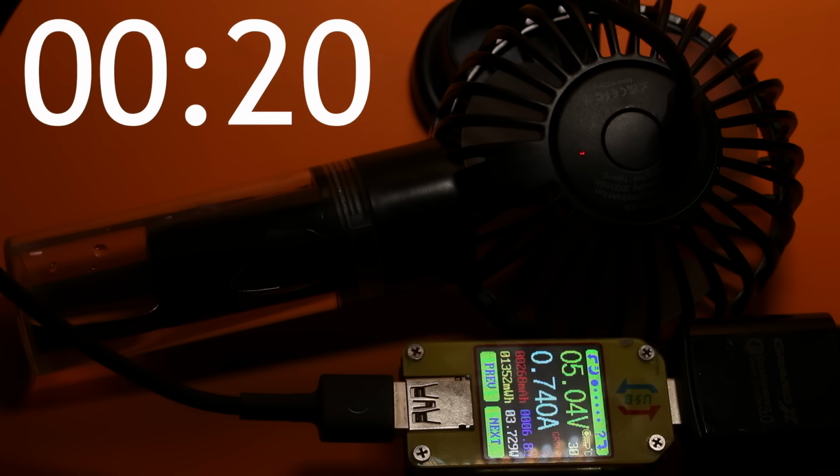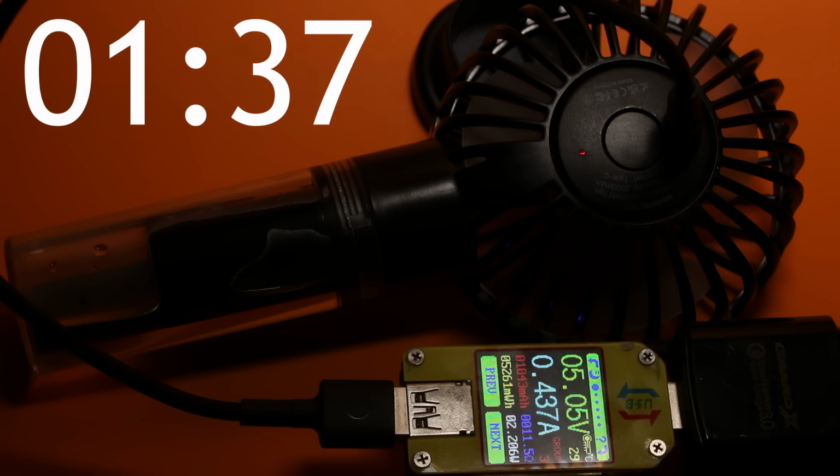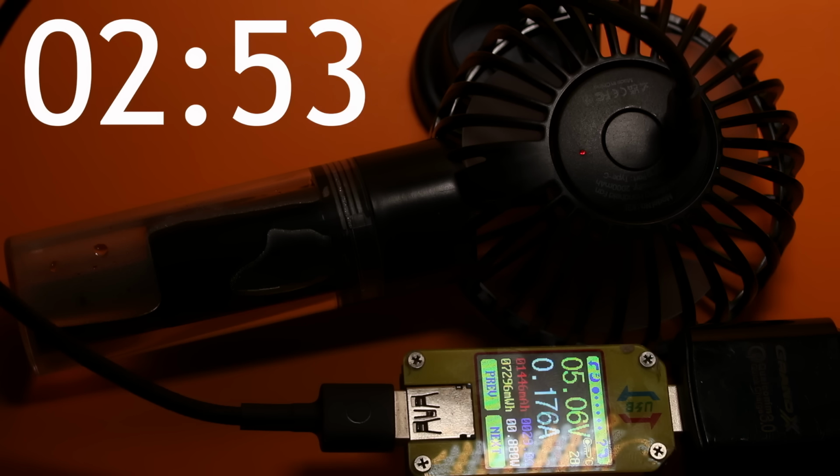A full charge takes almost as long as the fan can run for, roughly 3 hours. That said, most batteries aren't huge fans of being fully charged every time, just a heads up.